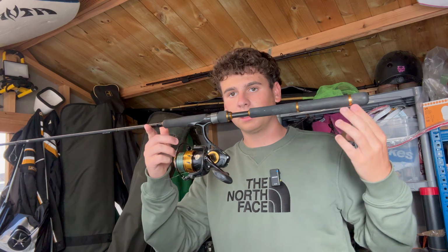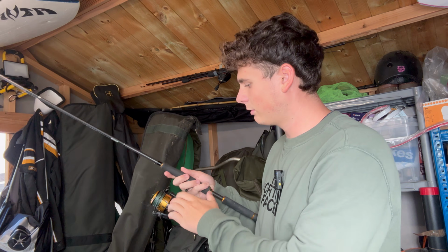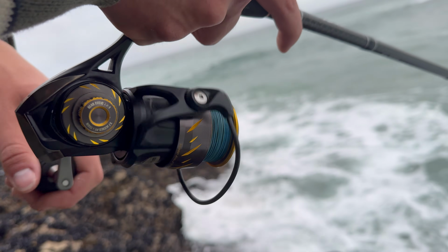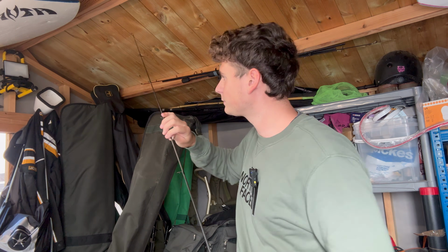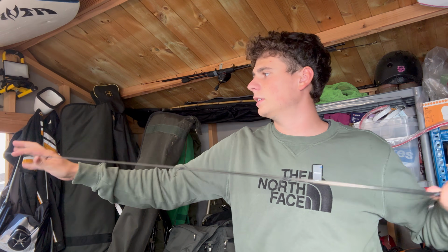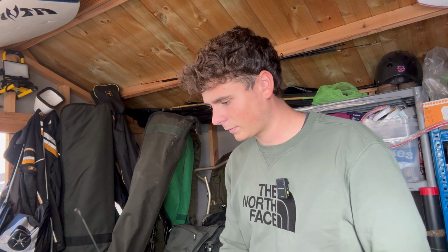Gear wise, we both use a 30-gram spinning rod, so about 10 to 30 gram, 3,500 size spin fisher on mine. I think Harry's got a 2,500 or 3,000 authority. Super light action, nice. I mean, it's rigid enough so you can cast out with it, get some distance, but flexible enough so you can feel the fish, get a bit of sport out of it.